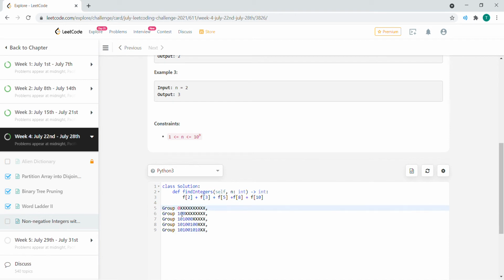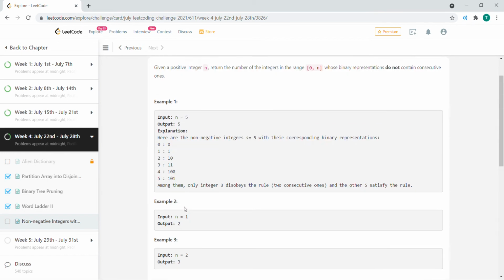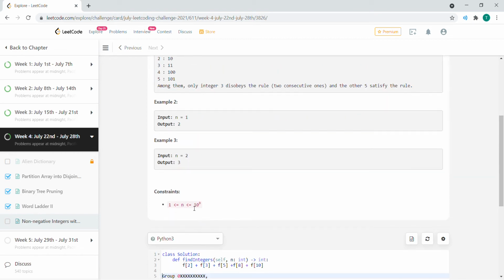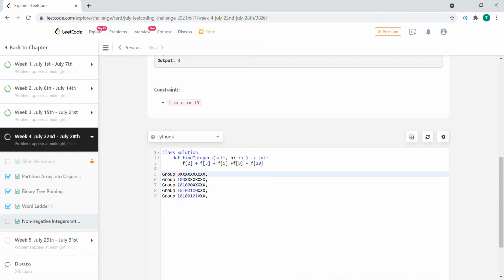Alright, so start with a 0. How many ways can you make a string from 1 to n, where n is basically, if you do 10 to the 9, then it means that you have basically 32 digits in a row. But this is for simplicity's sake. So you have these groups here.